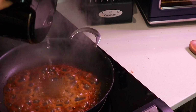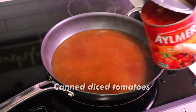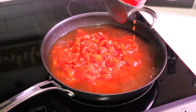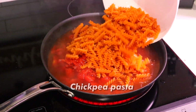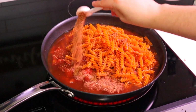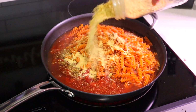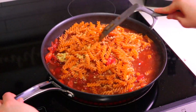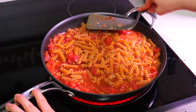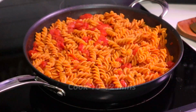Then we're going to also remove them from the pan, deglaze the pan with some water or veggie broth, and then we're going to just add the remainder of our veggie broth to the pan, as well as a large can of diced tomatoes, which we're going to cook our pasta noodles in. Now, if you want this to be high protein, which I'm assuming you do, definitely make sure you use a high protein chickpea or lentil pasta, and then add some more Cajun seasoning, some nutritional yeast, and give that all a really good stir to combine, and press the noodles as much as you can underneath the cooking liquid.